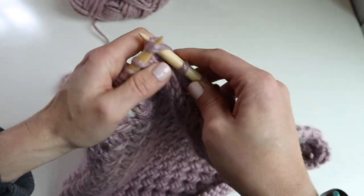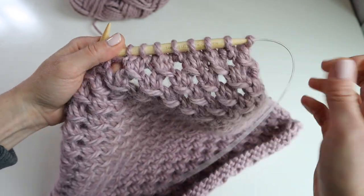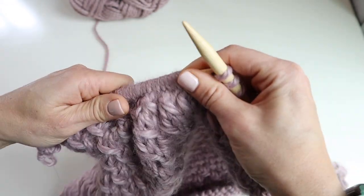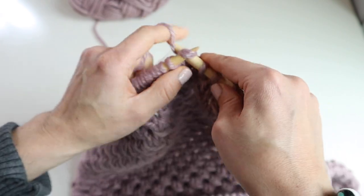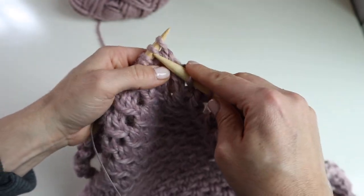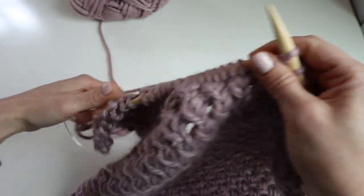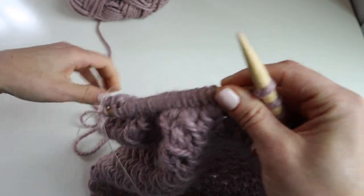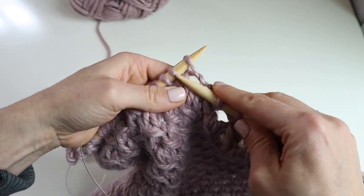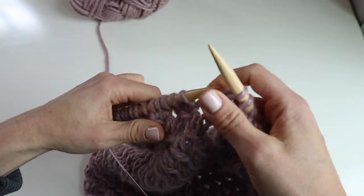So you're just gonna keep knitting two together if you wanna decrease this much all the way across. If you don't want as steep of a decrease, you can do a knit two together, knit one, but if you have a lot of stitches, I suggest doing a knit two together all the way across. If you want to decrease even more, you could go back and do some additional decreases if you wanted to decrease anymore. Okay, so I'm just knitting two together all the way across here.